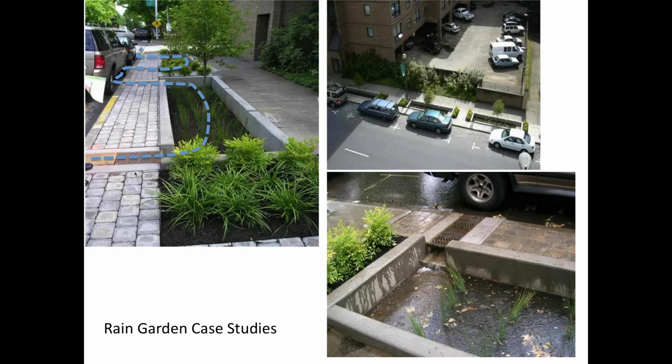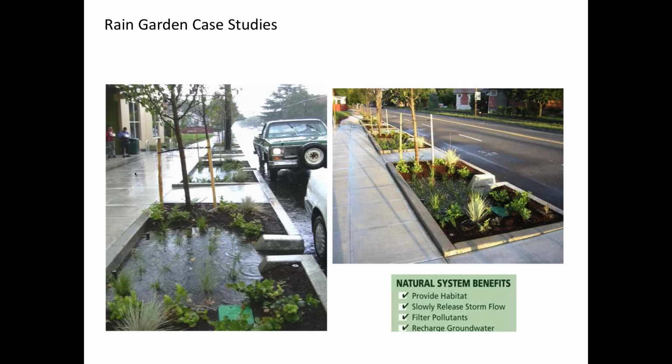So you fill up the top bed, and then if the storm is big enough, you fill up the next bed, and then you fill up the next bed, and so on. But the water doesn't flow through in the way that it would with a stream in a large storm event. And so that's an important feature to know about. The city of Portland actually stopped putting two entrances into their beds, and now they just put one in each bed to acknowledge that the water doesn't actually flow through, but is just going to flow into each bed one at a time.